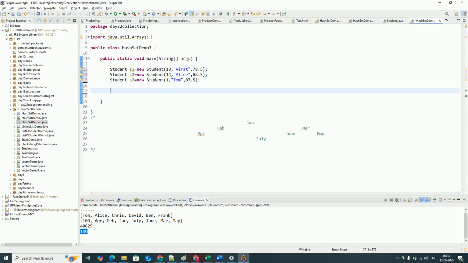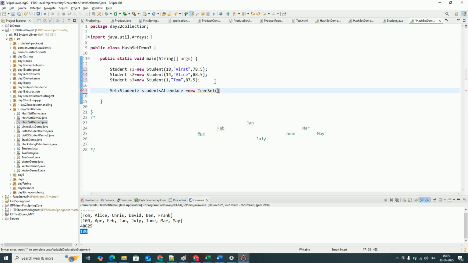Now I make a set of what? Students, right? Now I want to make a set of students and I want their attendance. How does the teacher take attendance? Do they take it via roll number or via name or via percentage? So students attendance list. What do I want? Okay, attendance. So when I say new TreeSet, okay, because it is sorted by attendance, right?